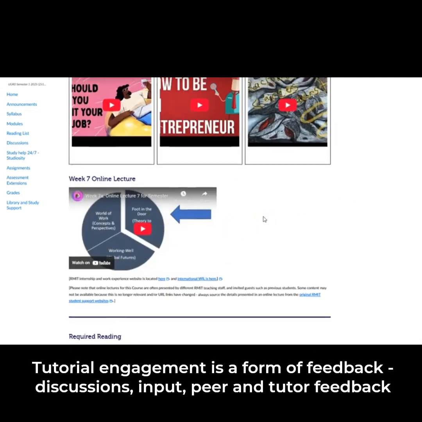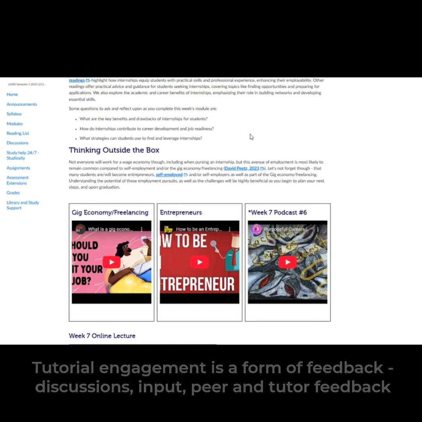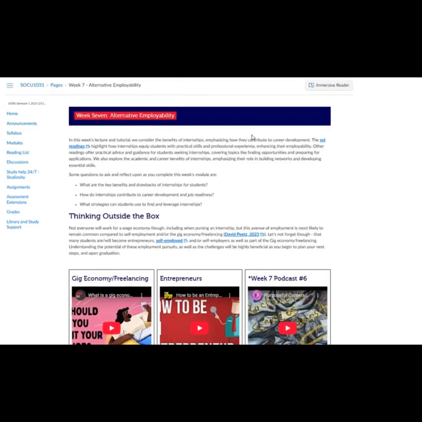Then when you come to your tutorial, we'll have discussions and activities, and you'll also receive either one-on-one feedback, group feedback, or cohort feedback. This is also a type of feedback where your tutors are interacting with you. You can ask questions and they're helping you prepare for your next assessment. That is also a form of feedback.